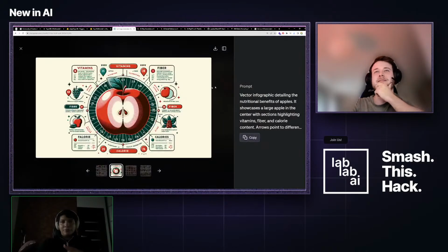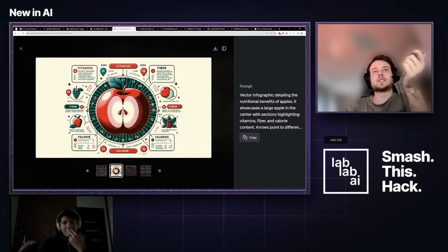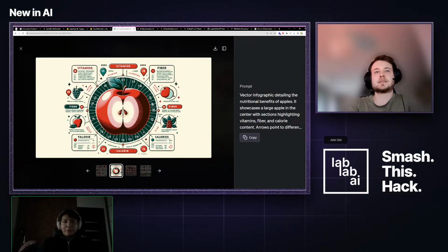There's another one that I would like you to open. That one. Yeah, this is pretty impressive. I mean, yes, I'm very impressed right now. Actually, you could use this as a starting point, similar to what ChatGPT generates when you are drafting emails. The fact that it brought vitamins and fiber, it has a sense of what it's doing for sure. Does it say something that makes sense within the tiny windows? I can't really see, it's very small for me. No, not really. Where it says vitamin fiber, it's just gibberish scribble. Okay. But this is very cool, definitely. Pretty impressive. Maybe with DALL-E 4 we can generate real infographics.